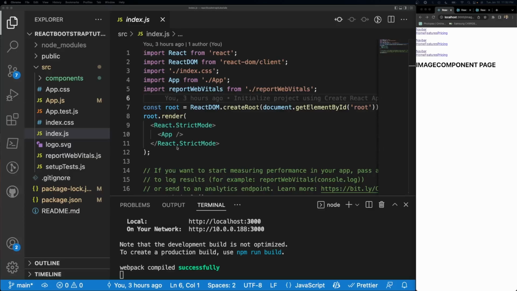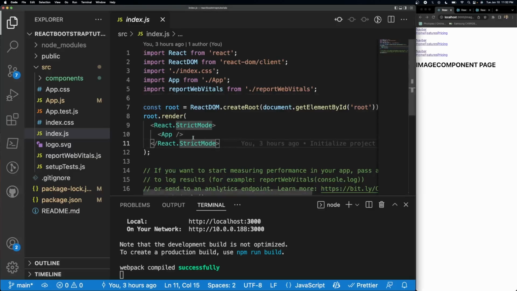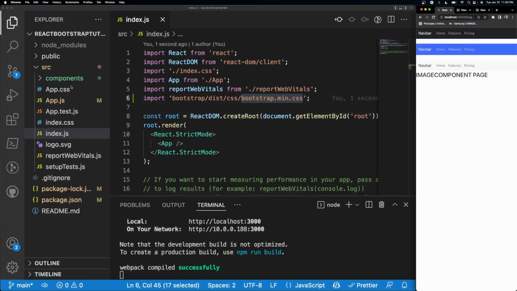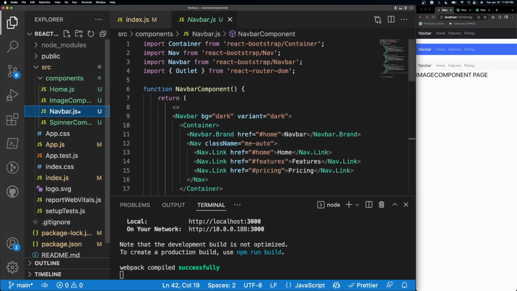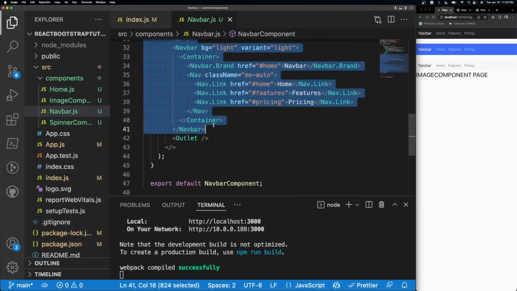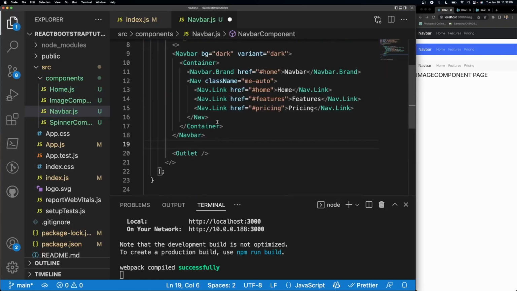And there's a small configuration that I forgot to add in the beginning. We need to add some CSS for Bootstrap to work. So what we're going to do is just import Bootstrap dist CSS, and import the CSS from Bootstrap. And so now if we save it, then we'll see our individual navbars working. So now I'm going to go back into my navbar.js component, and we're going to keep the dark one since I like that the most. And we'll get rid of the other two.